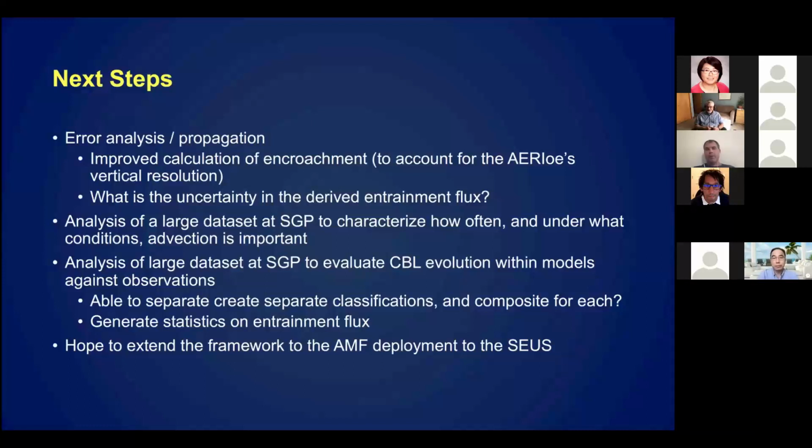Part of what we want to do here is be able to look at the impact of different land surfaces. So at SGP, some of the extended facilities are over pasture, some of it's over cropland. And what we'd like to be able to do is identify the days with very low advection values, so then you can do the same analysis over different land types. So that's part of it. And frankly, we don't have Raman lidars everywhere. But it has turned out to be a challenging measurement with the Raman lidar and Doppler lidar to get that entrainment encroachment term. Okay. Thanks, Dave.